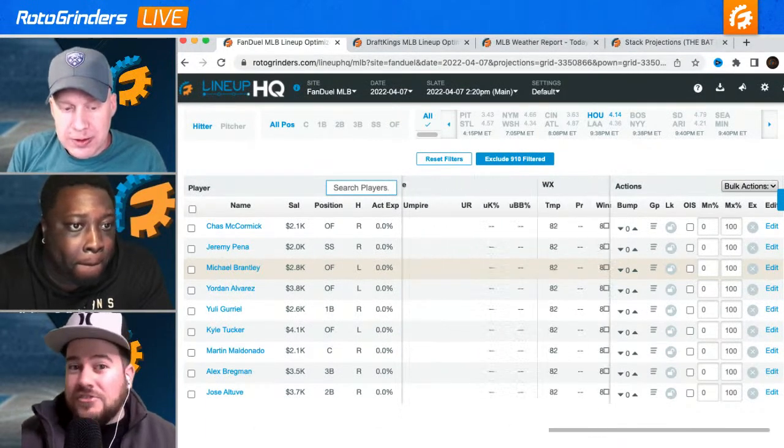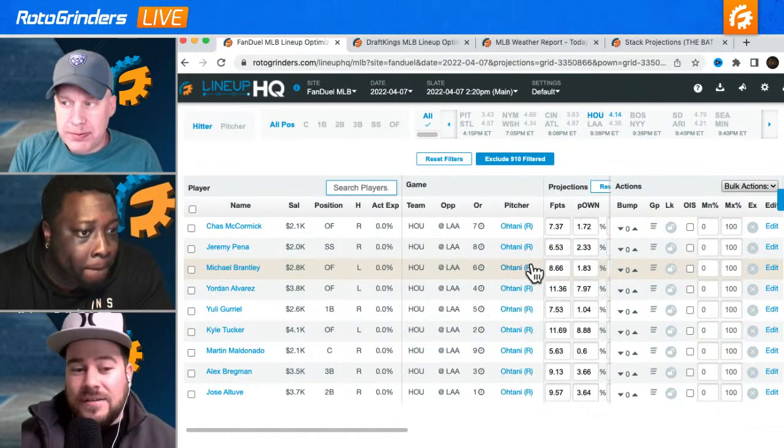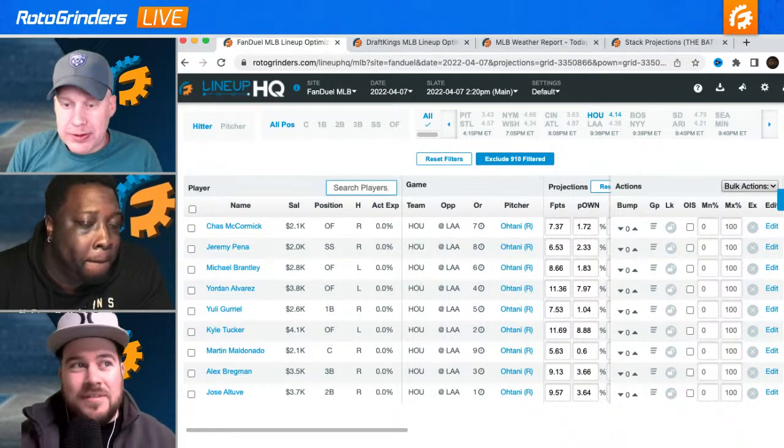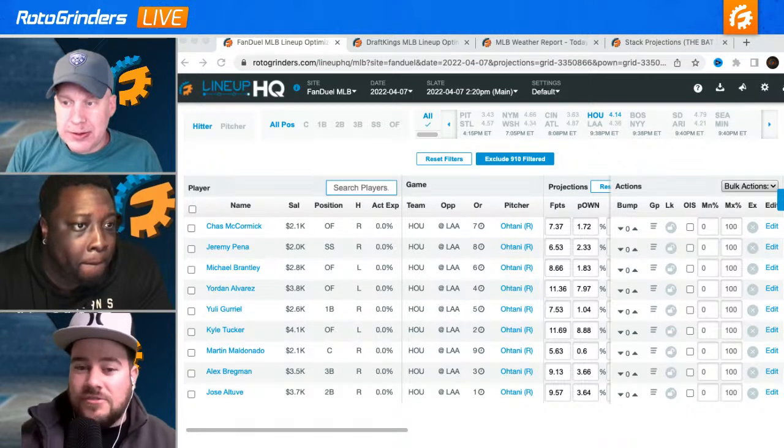There aren't many slates, as we know, where you're going to get the Astros as a contrarian, off-the-radar stack. And they might not be totally off the radar by the time mid-afternoon rolls around. But they're probably my favorite tournament stack right now. I'm going to roll the dice against Ohtani with Houston.